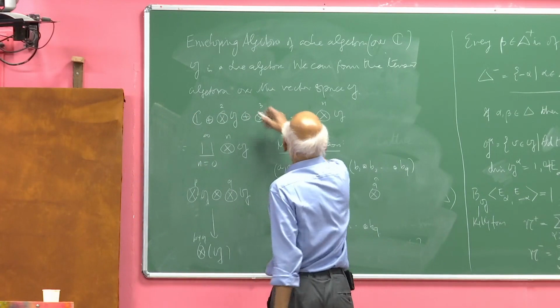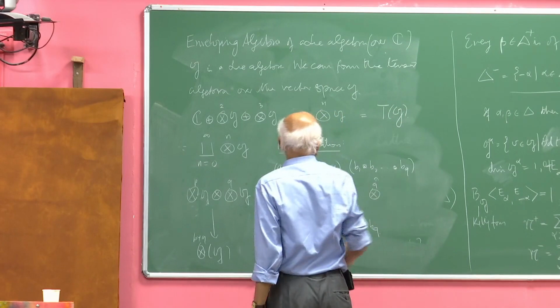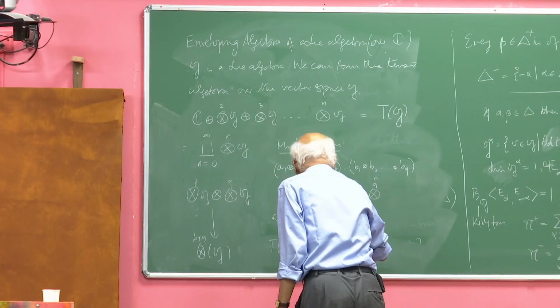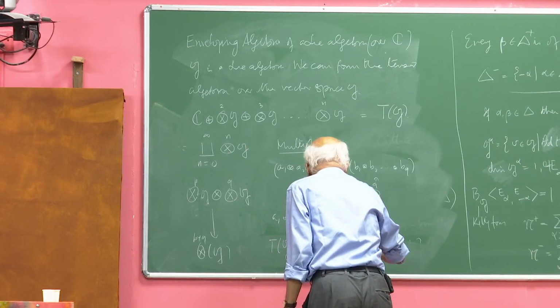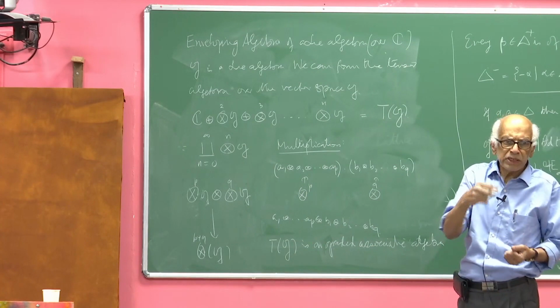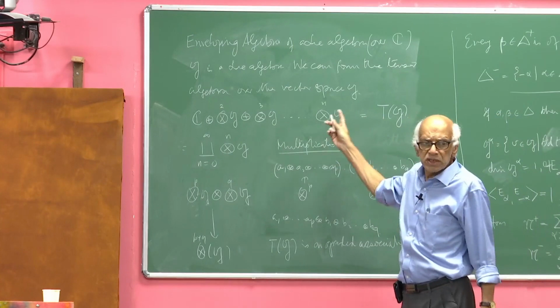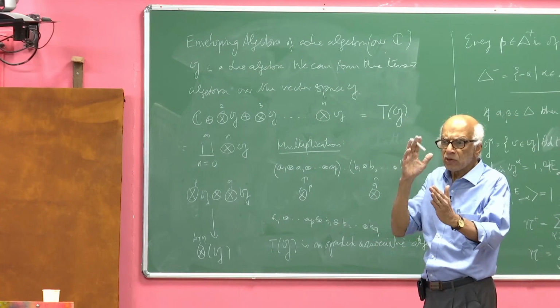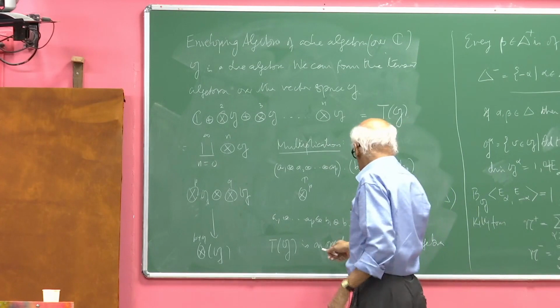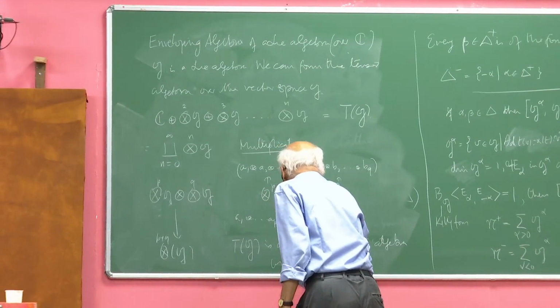Anyway, this makes it into an associative algebra, which I will also call the tensor algebra of G, which is TG. It is a graded associative algebra. Graded algebra means you have a decomposition as a direct sum, parameterized by non-negative integers, into different graded components. If you take the pth graded component and the qth graded component, the multiplication of the elements in one with the elements in the other falls into the p plus qth graded component. It's an obvious definition. Okay? So it is a graded associative algebra with tensor P of G as the pth graded component.